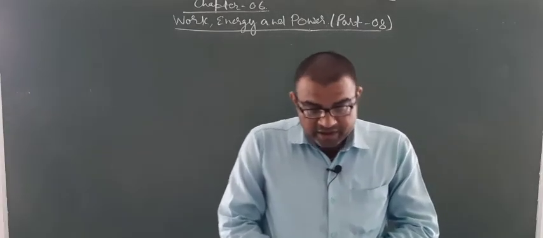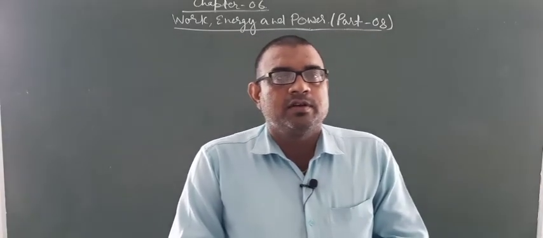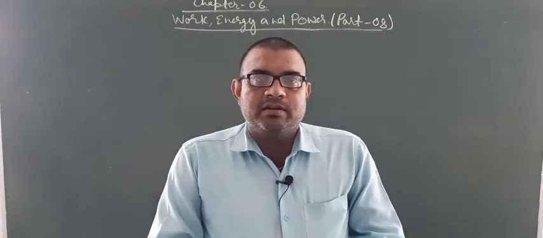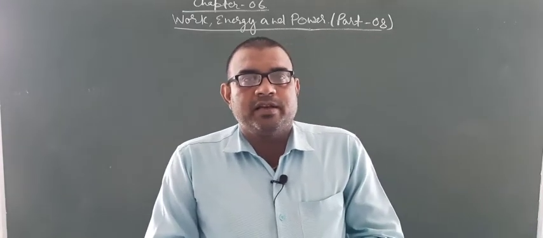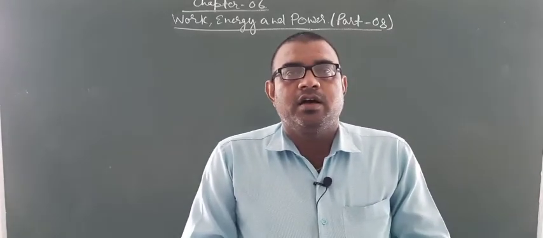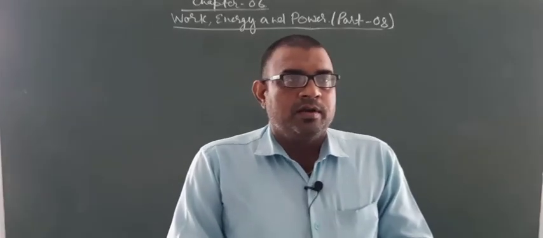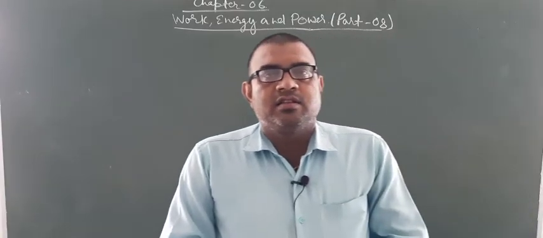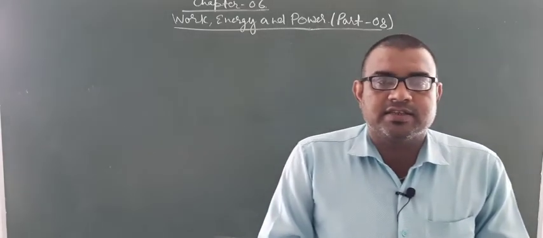We are in continuation with the video lectures based on work, energy, power. In the previous video lecture, part 7, we had discussed the mathematical equation of kinetic energy, and after that the relationship between kinetic energy and momentum, and based on that we had discussed 3 numericals and CRT numericals.